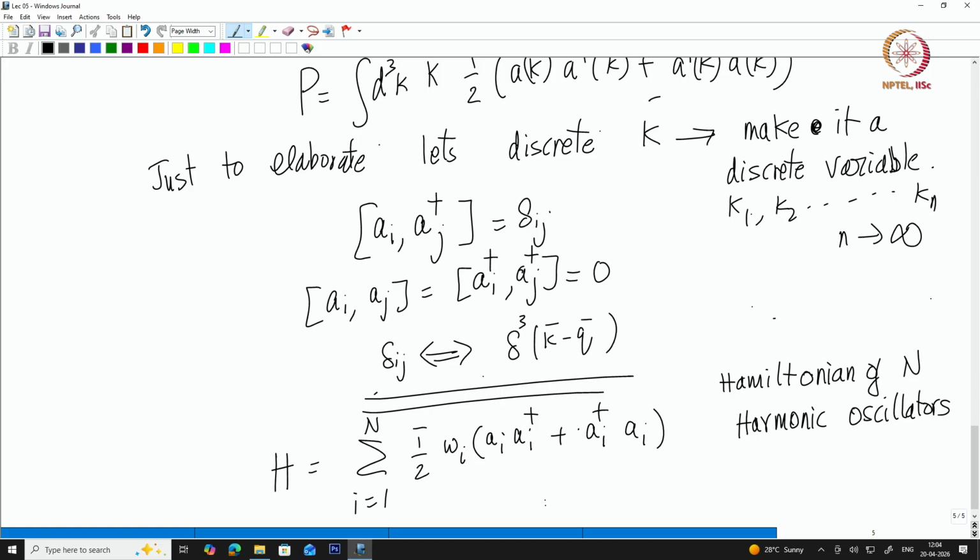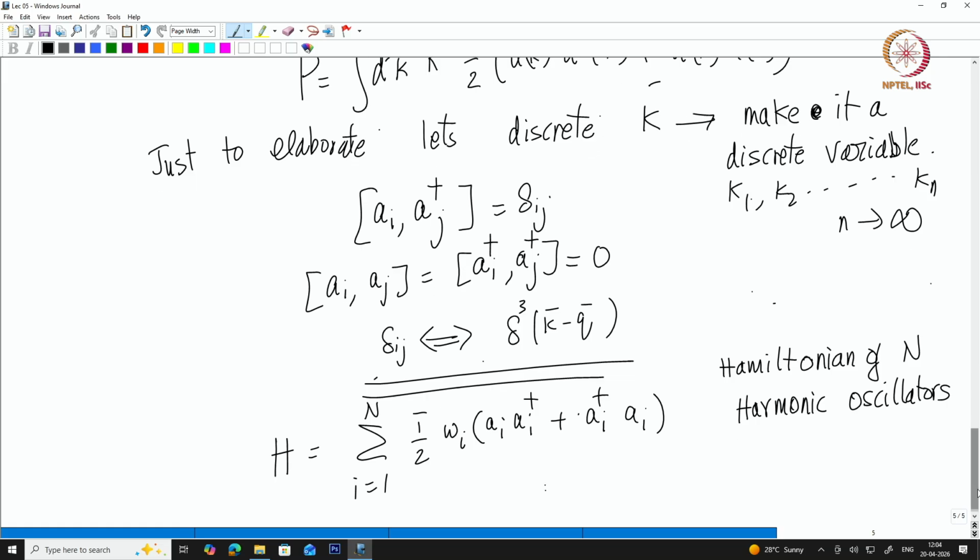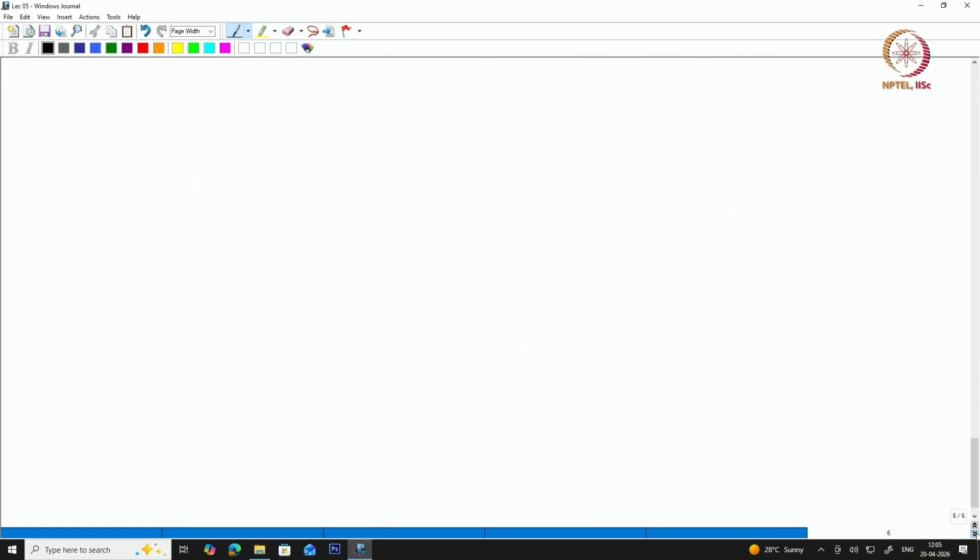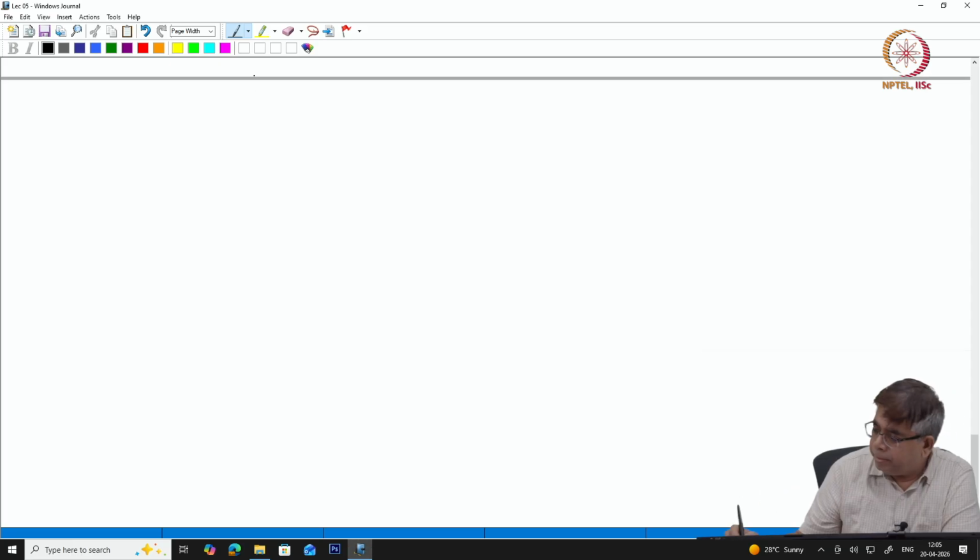Each harmonic oscillator has some number of states, so a large number of states. What is this space we are building from this bunch of harmonic oscillators? We have this huge number of harmonic oscillators and we are building a Hilbert space out of them. What is this space we are building? Before that, I need to introduce you to some things. I will introduce the number operator.